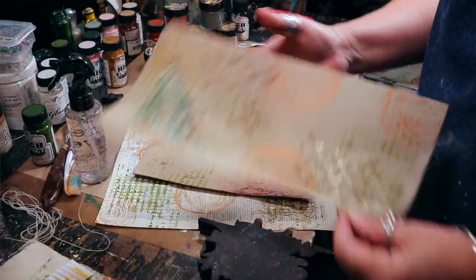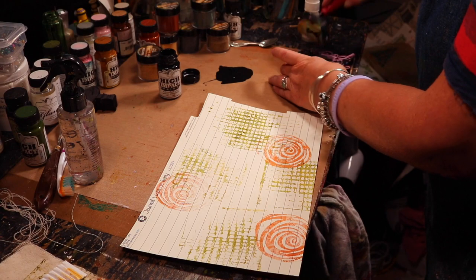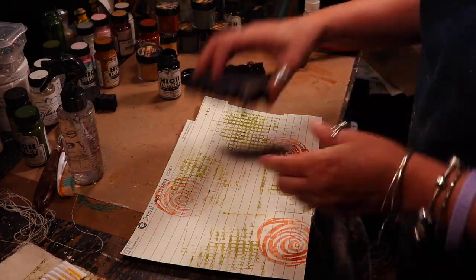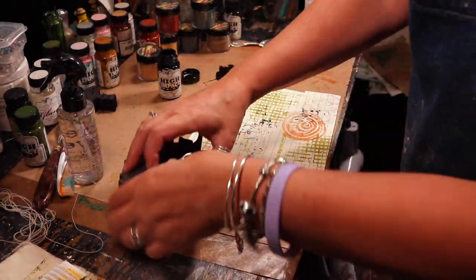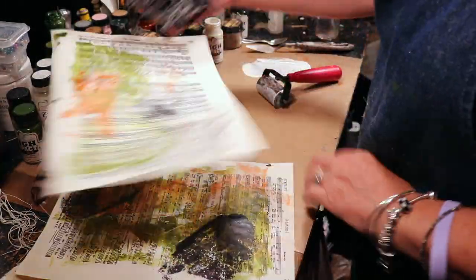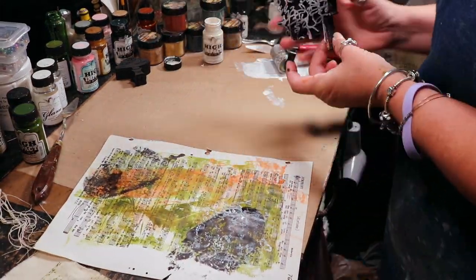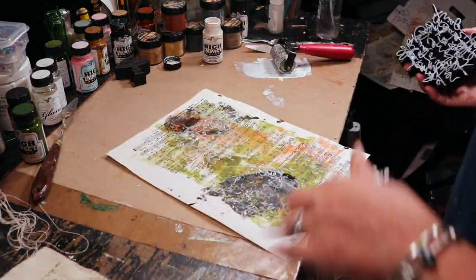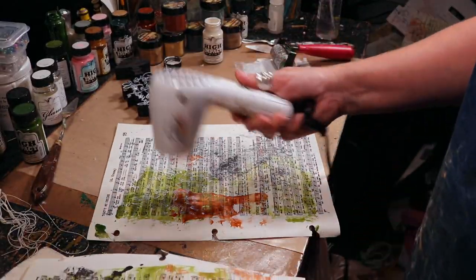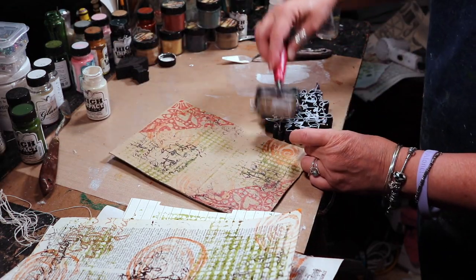Okay, so the next thing I did was I also used an ArtFoamies stamp called Triangle Square, which is one of my favorites. Also, actually, I think all the ArtFoamies are my favorites. But once again, I'm using some black high impact paint and randomly stamping all over everything. Then I went to some white high impact paint. And as I said, it's just layer upon layer upon layer of paint to create this yummy, colorful background that I'm going to use as part of my junk journal.